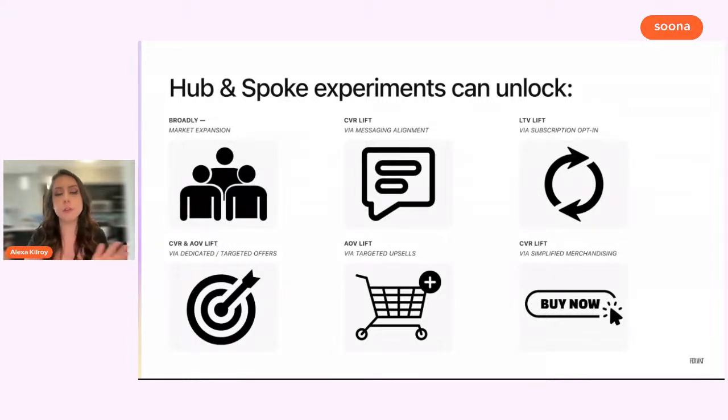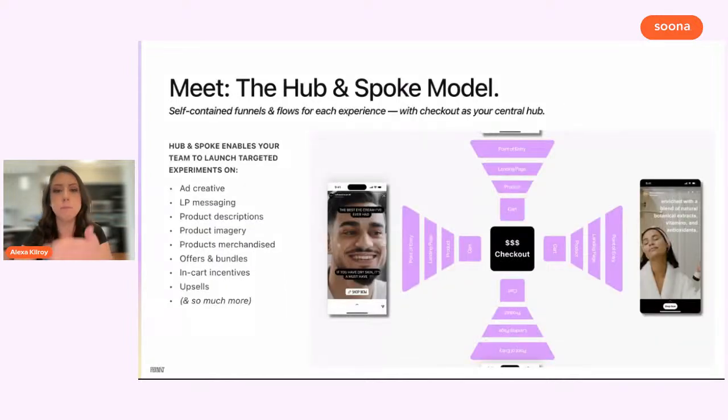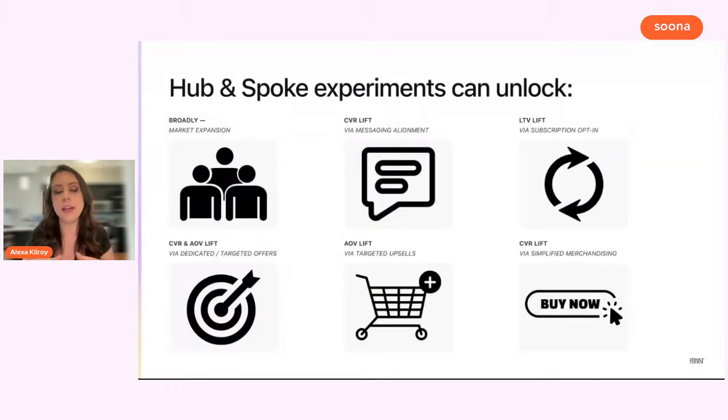Broadly, there's market expansion opportunity in the sense that you typically centralize your e-commerce site around your core buyer persona, right? You sell a certain product, you typically sell to, I don't know, women who are 35 that live in the US, right? So your whole core Shopify site, your PDPs, your creative, all that kind of stuff typically speaks to that buyer persona. But when you leverage something like hub and spoke and you're able to build these unique funnels, you can then build a unique buyer journey for someone who is maybe not typically seeing themselves or seeing their interest in purchasing the product on your core Shopify instance.